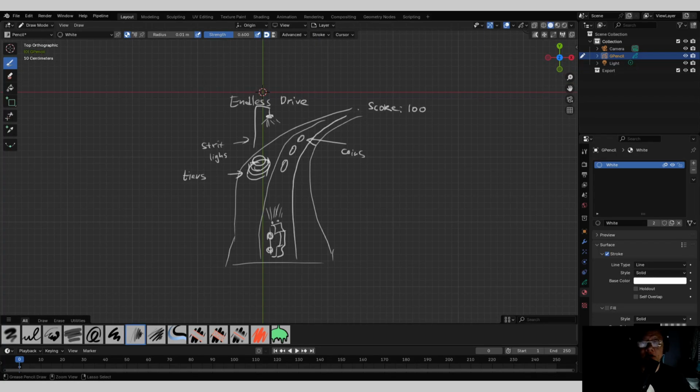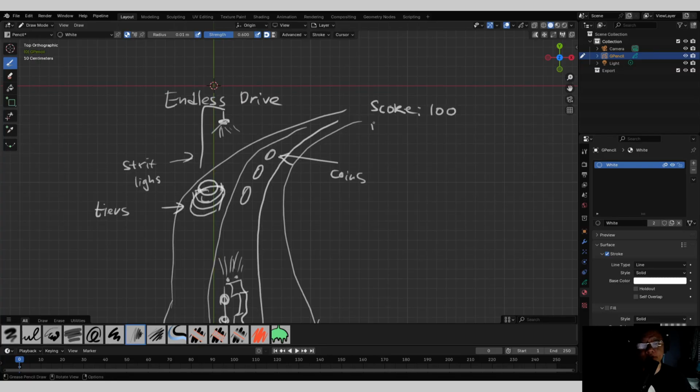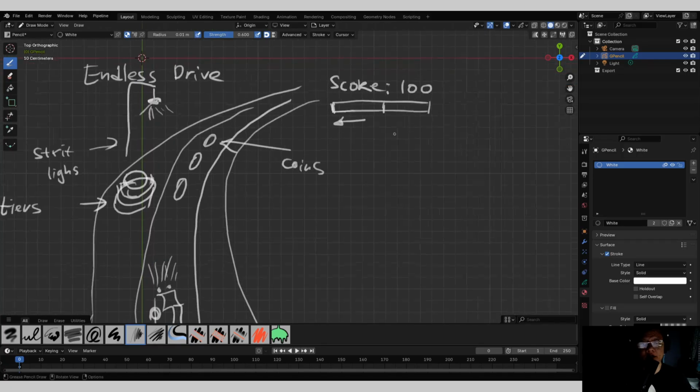And I think we would have a bar which depletes over time, and goes up with coins.